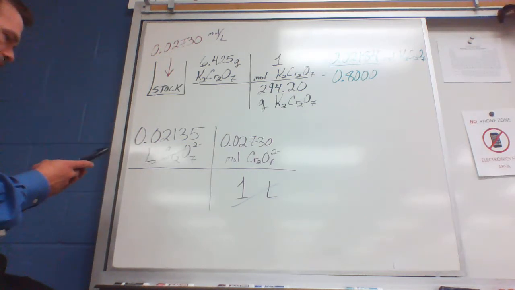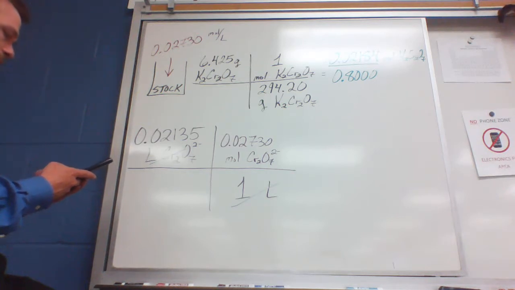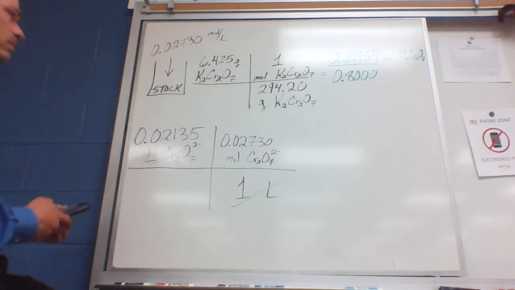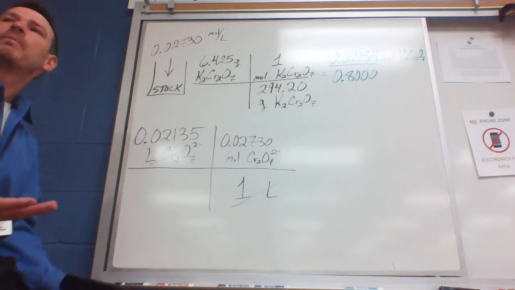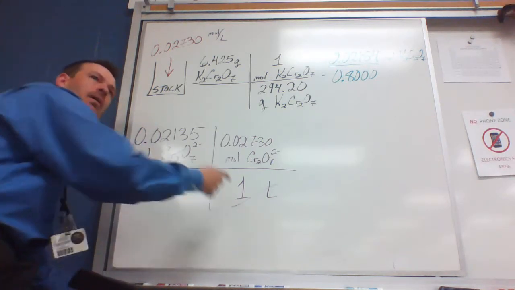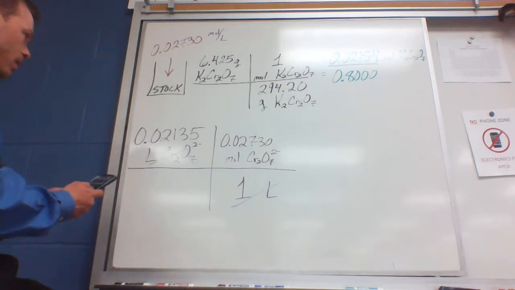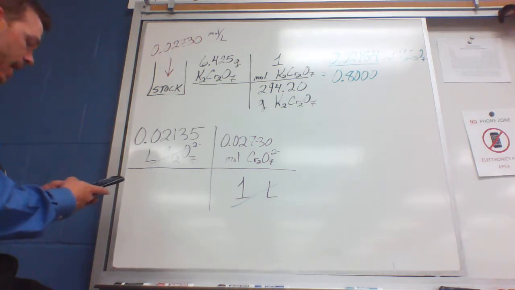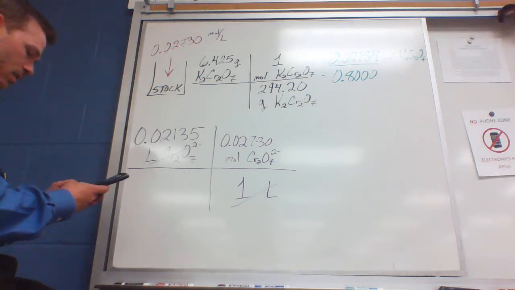So do I still have the right number in here? 0.02135 times 0.02730. This is what always happens in your dimensional analysis, the crossing out. If a unit is on top and on bottom, it disappears. That's the reason that we always drag the units to the diagonal, right? But you still did the math. Yeah. Everything else is the same. I'm not changing anything crazy on you. Just never do that again.